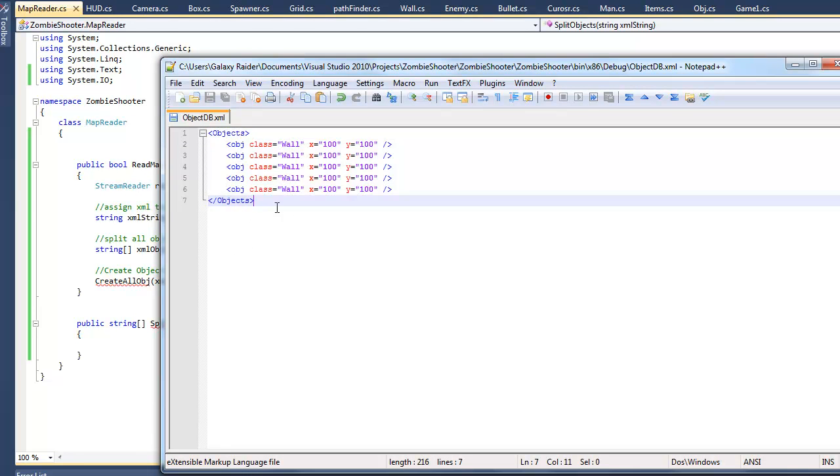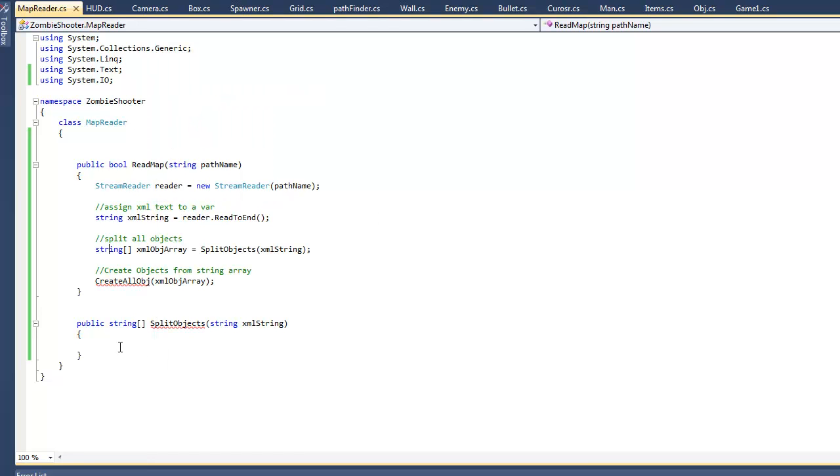So first thing we want to do is just remove all the unnecessary text. So basically, we don't need these tags, these object tags. We don't need these tabs. We don't need the lines. We can get rid of that. But we probably do want to keep the spaces because it will allow us to determine where the beginning and end of these tags are. So just keep that. So this is how I'm going to do this.